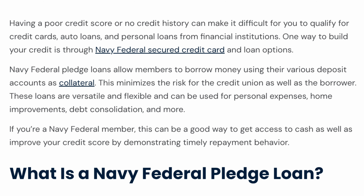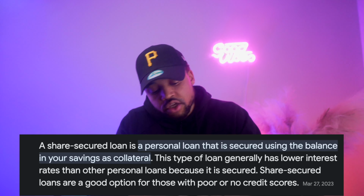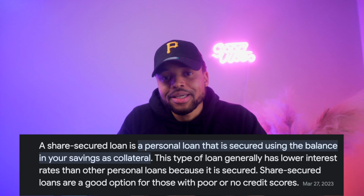So it's an installment loan that is backed by your own savings. Let me explain. Any other loan that you ever take out is never backed by your own savings. It's actually the bank's money that's loaned to you. But with a Navy Federal pledge loan, it's more like a secured savings loan. There's only a select few of credit unions and banks that actually give this to their customers, and Navy Federal is the top creme de la creme, I promise you. You're literally taking your own money and shifting it into a loan, i.e. a secured savings loan or pledge loan.